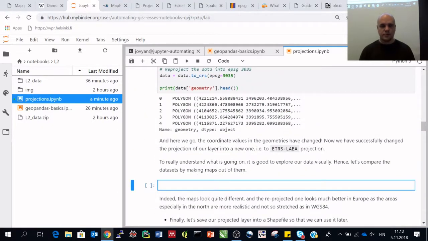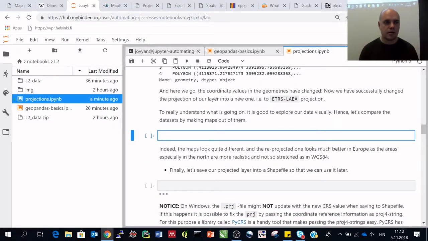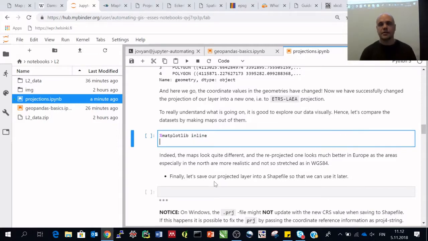But of course, the best way of actually seeing what happens is to create maps out of them and actually compare. So let's create 2 maps side by side, one representing the WGS map and the other one the new projected map of the data that we have.